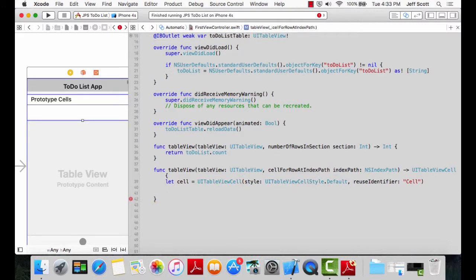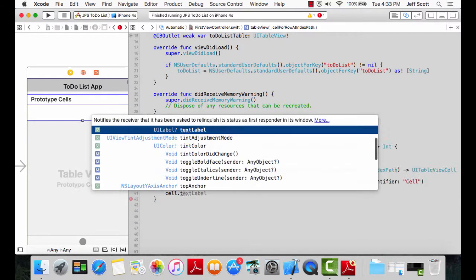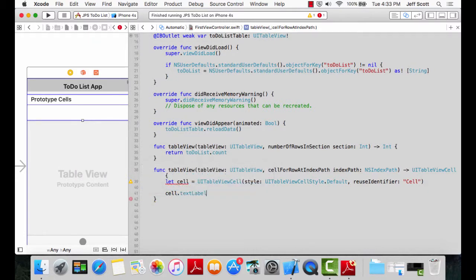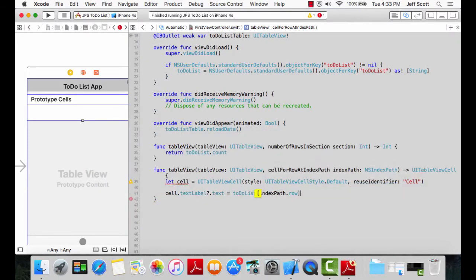All right, 2 more lines, and we're done with this particular function. I'm just going to put them in, then we'll explain them in just a second.